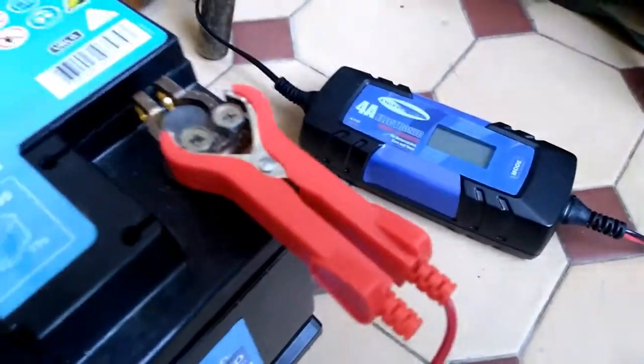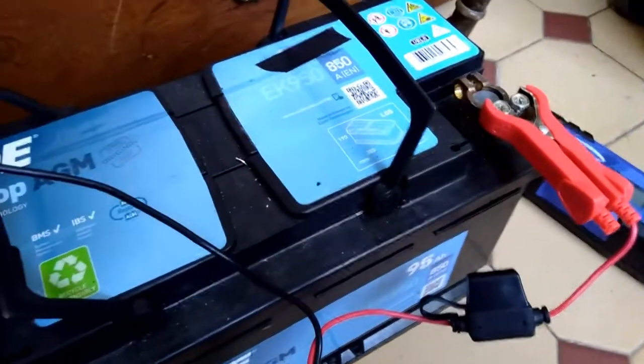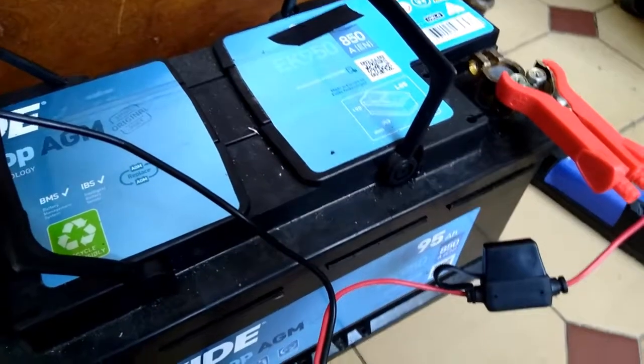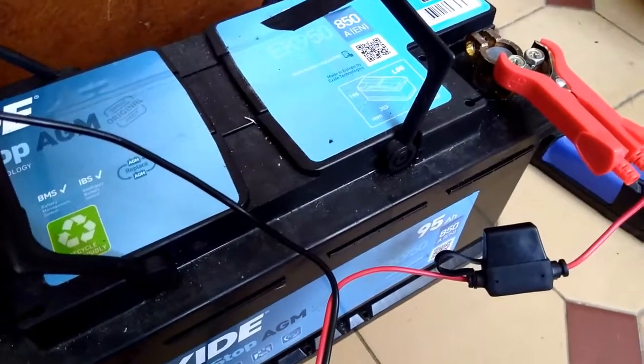I've also checked that this battery has maintained its voltage, so it's held its voltage at full charge for a couple of days now. I don't know what its capacity is going to be until I attach it up with the new charge controller and panels when they arrive, but I'll let you know.